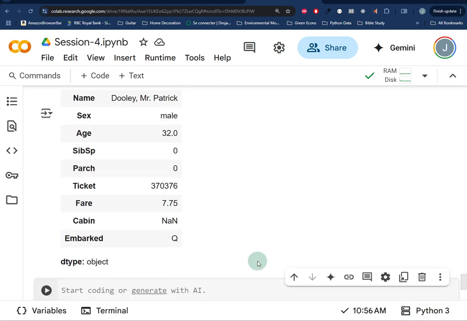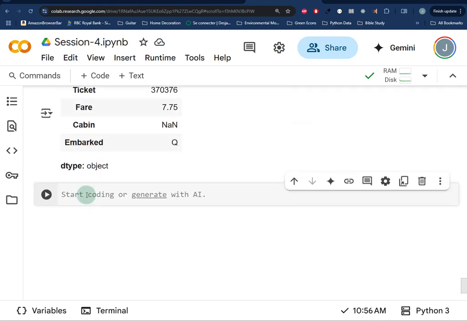Now we want to take a look at how to combine rows and columns. So if you want to extract your rows and columns, how do you go about doing that? We are going to use iloc because we will be using the numbers. So if you want to extract, let's say, the first to the fourth row, and maybe the first to the fifth column, then how do you go about doing that?